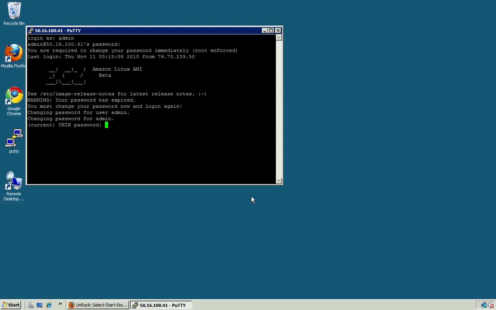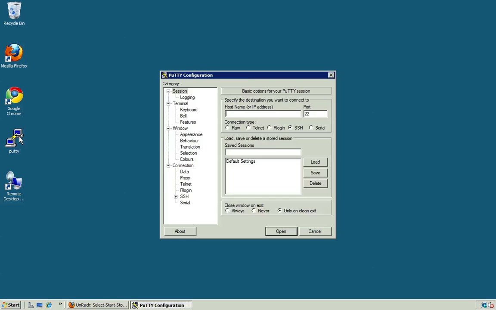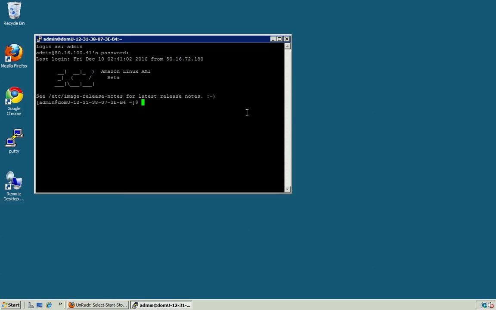The standard Linux servers are also pre-configured to prompt you to change the password upon initial login. After the new password is entered, the SSH session will be terminated. Simply relaunch the SSH session and log in using the new password. And now, here's your new Linux server, configured with your new password.